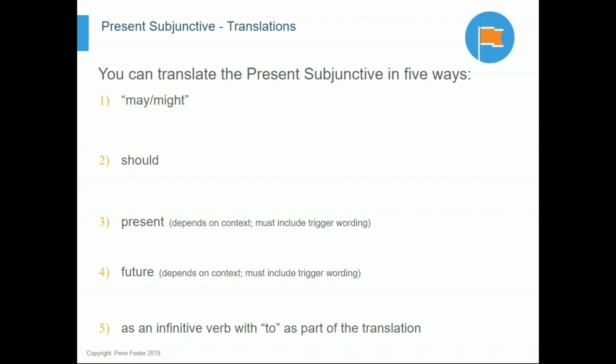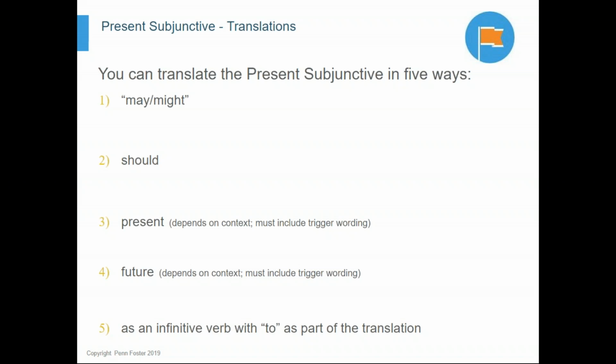And then the last three, all right, depending on the context, the present subjunctive can come across just like present indicative. I hope that he goes to the store. He goes sounds like present, but in that case, it has to be conjugated to the present subjunctive. I doubt that he will go to the store. Future. The word will is another possible translation or sound of the present subjunctive. You would have to have a trigger, like the verbs we saw earlier, to hope, to doubt, etc., to conjugate to the present subjunctive. If you just simply say, he will go to the store more definitively without a trigger, then they would actually conjugate to the future tense in that case. But with a subjunctive specific trigger, then you need to conjugate to the present subjunctive, and it can translate sounding like the future tense.